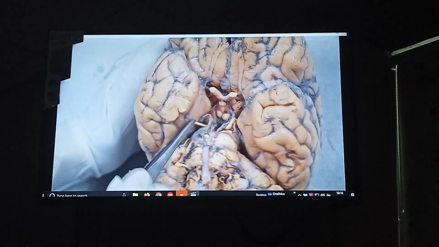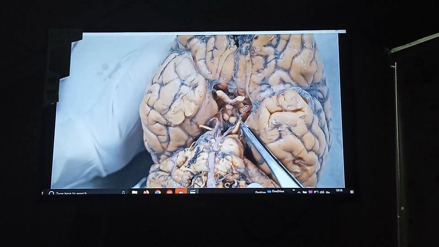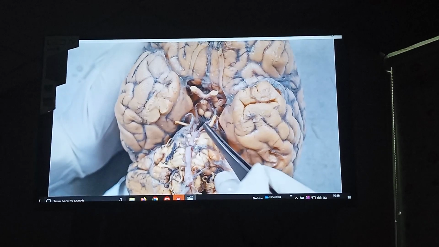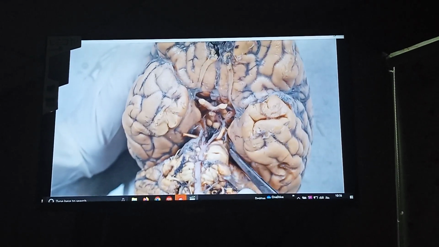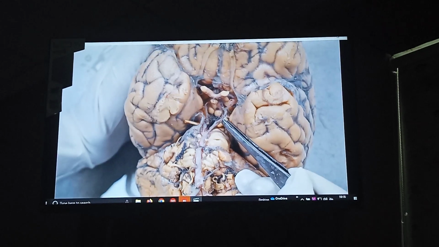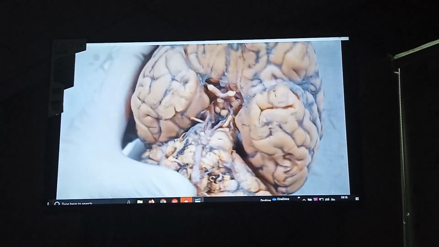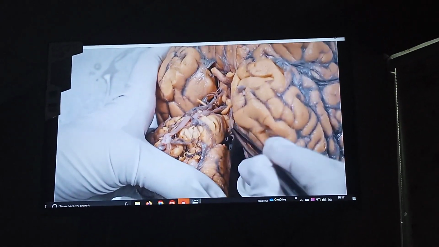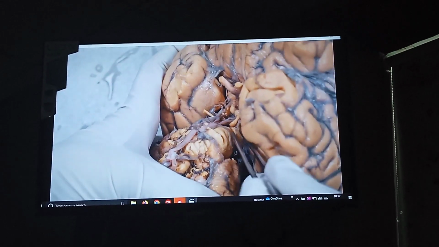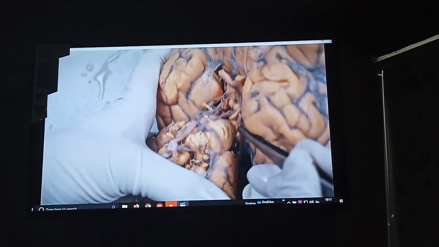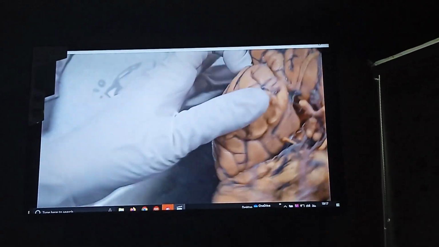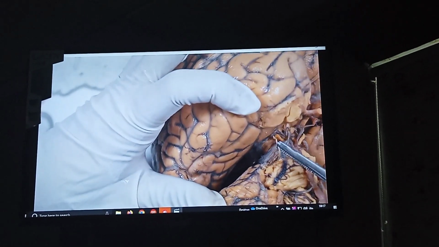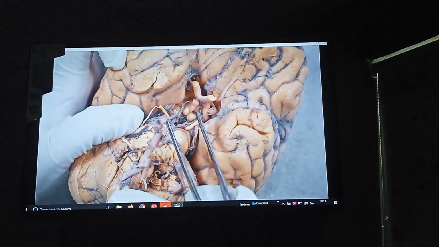Below that, these two are the oculomotor nerves which are coming out between the two terminal branches of the basilar artery, which is the posterior cerebral and the superior cerebellar artery. Between the two is exiting the oculomotor nerve. Now if you need to see the trochlear, you've got to look at the other side, because the trochlear is the thinnest nerve and it's what exits from the dorsal aspect. So what I'm holding here is a very thin trochlear nerve. And you can see the same thing on this side. This is the trochlear nerve.